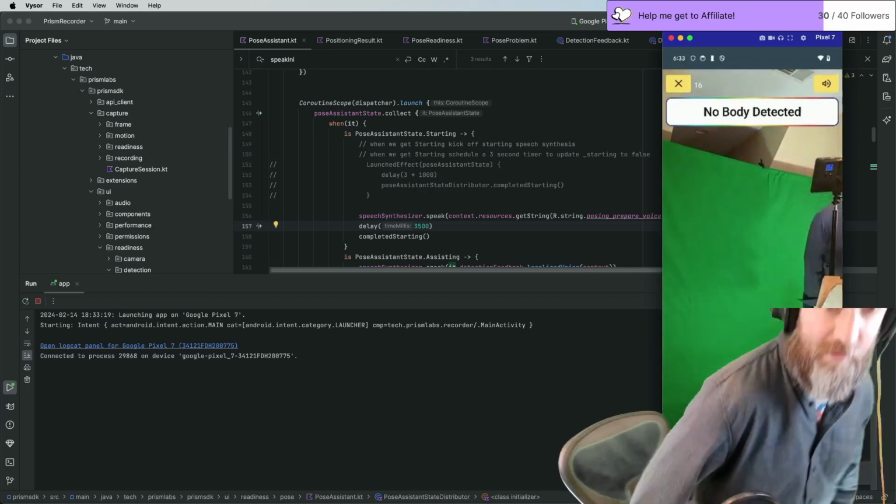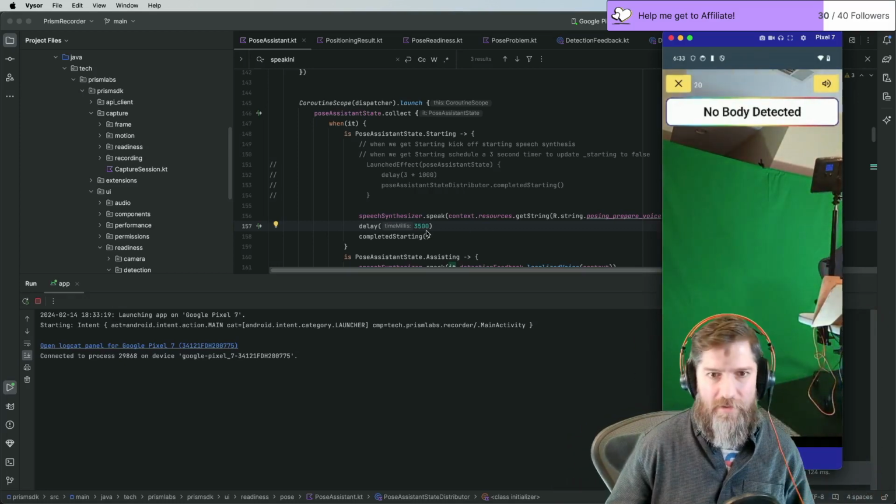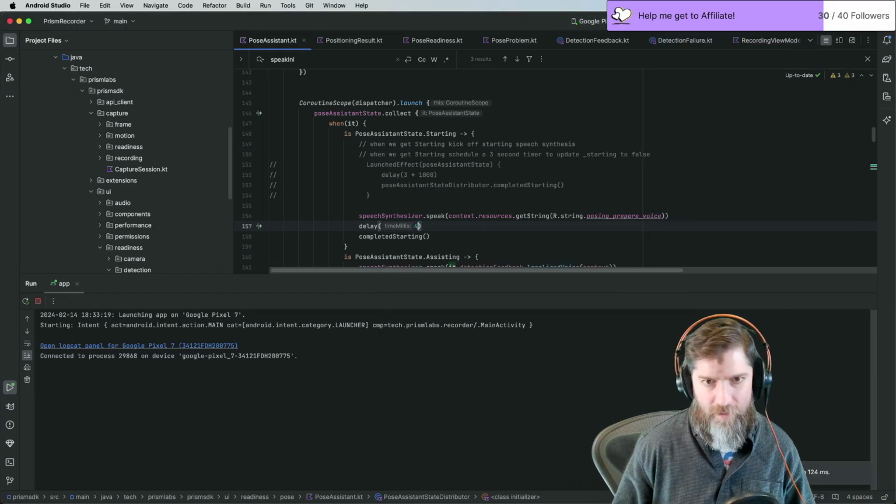Extend it out here. Extend it out here. Extend it out here.